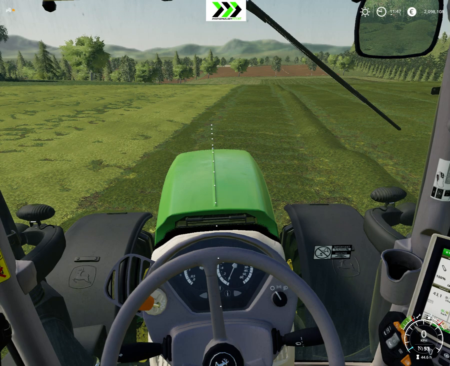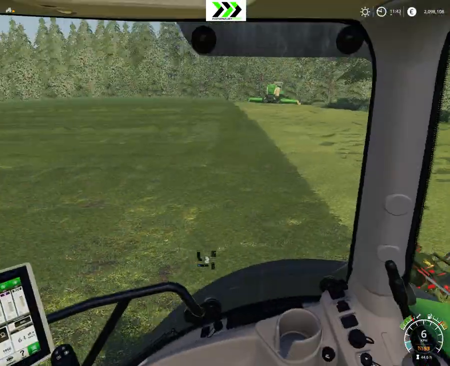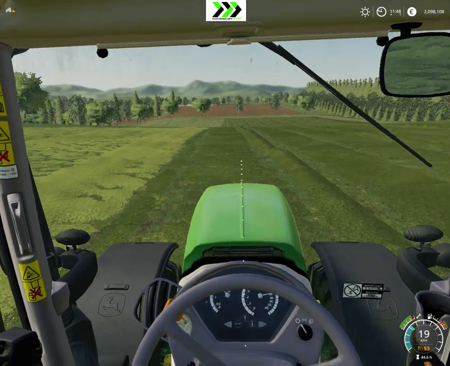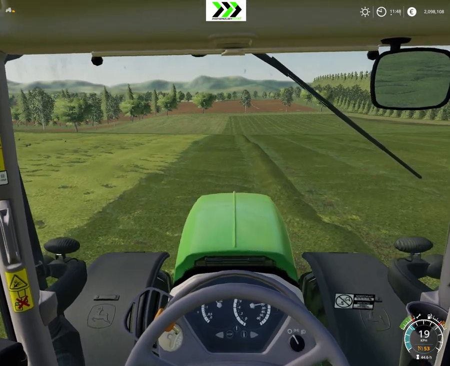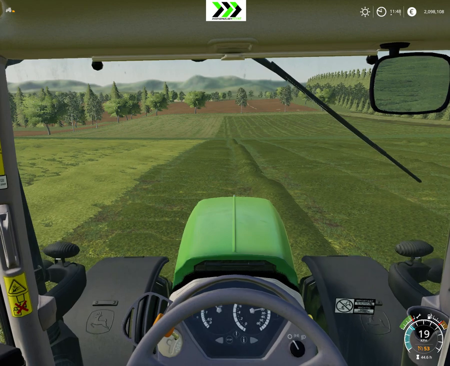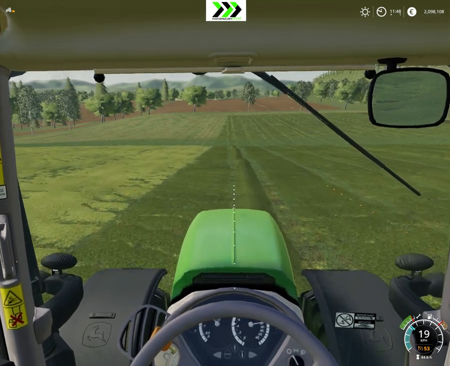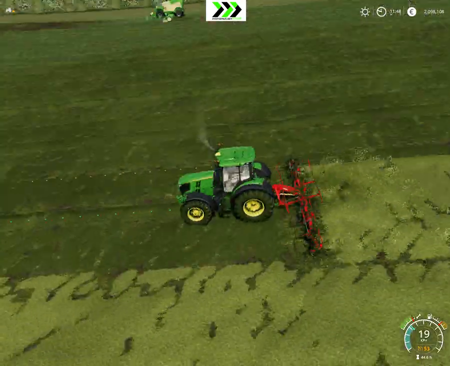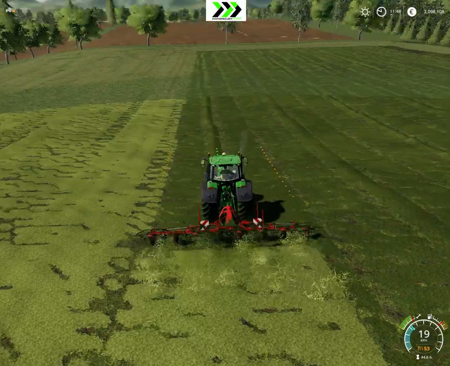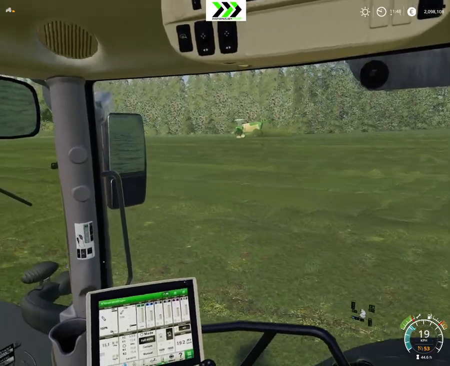Sorry about that, I'm back. Get that down. Could probably put up an A and B line here. If that works. I think it would work, yeah. That's good. Okay, so we have an A and B line. And the mower is still A.